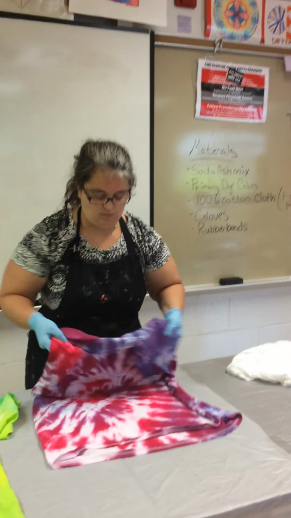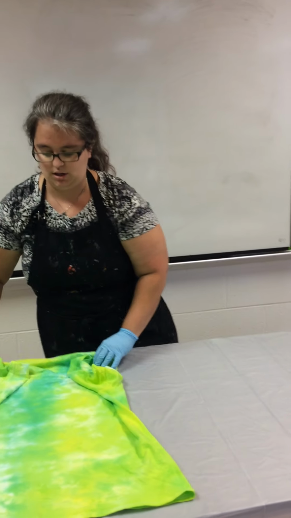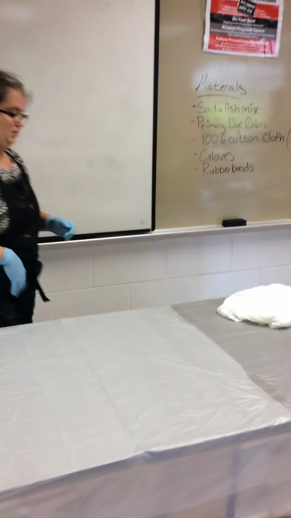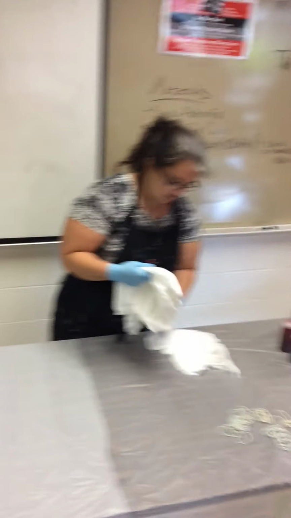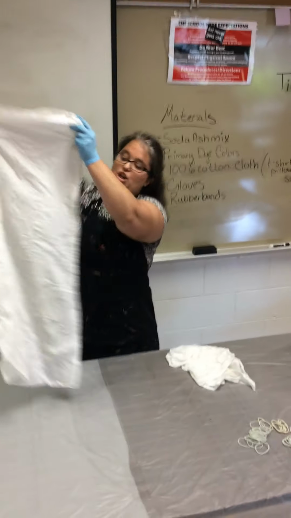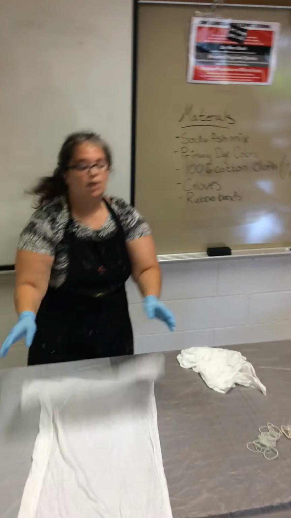And we're going to get these out of the way so we can start showing the technique. If you all need to get closer, you can, if you can't see. So we've got a couple of techniques we're going to do. Like I said, the spiral and then the crumple. This is a gigantic pillowcase. Yes. Oh, I'm so sorry.